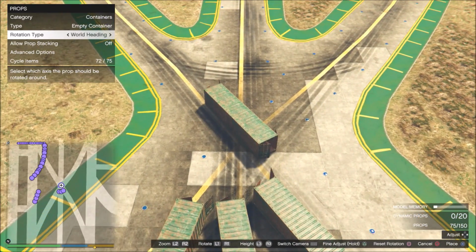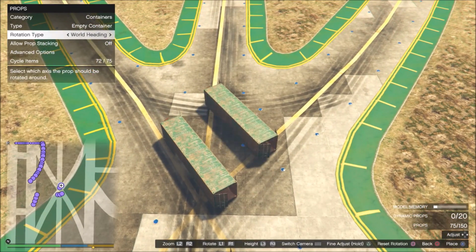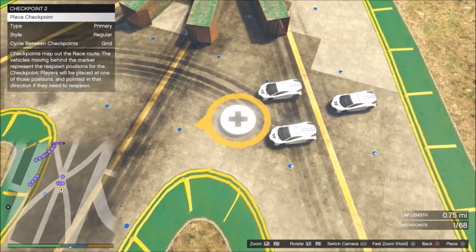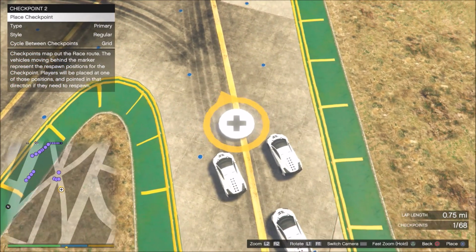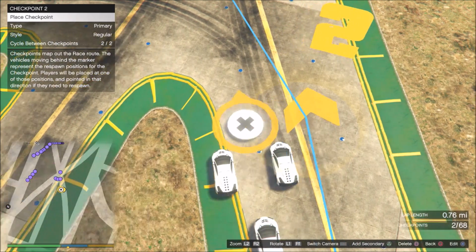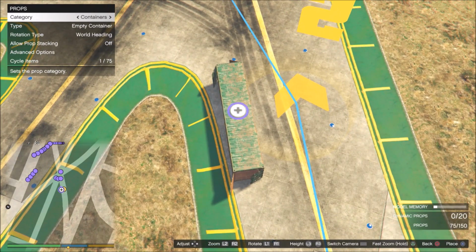There is a workaround for this, like we had to do it back in the day on PS3. If you actually want to save your rotation, you can still do it in checkpoint, which is just a pain in the ass. So whatever rotation you're going to put your checkpoint to, the checkpoint will actually save this rotation. So if I now take a container here, it's aligned exactly with the checkpoint.